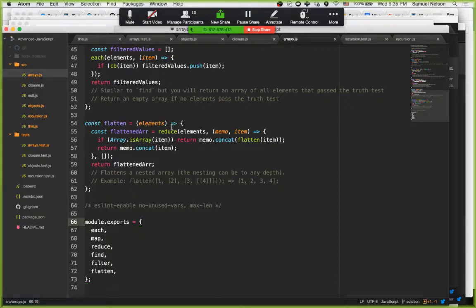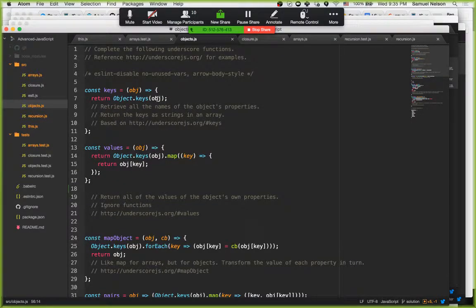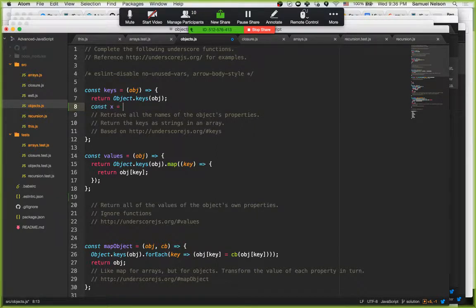All right, so let's look in objects.js now. This first one, you can just go Object.keys, passing in the object. Object with an uppercase O is the global JavaScript object. It's the constructor used behind the scenes when you make a new object. Whenever you write const x equals curly braces, behind the scenes it's essentially calling new Object. You can use that code to create a new object, but don't. Just use the shorthand syntax. This is best practice in JavaScript.